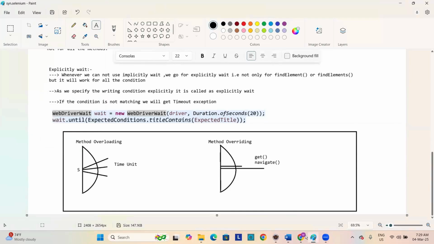Just a minute. Is this condition matching? No, this condition is not matching.